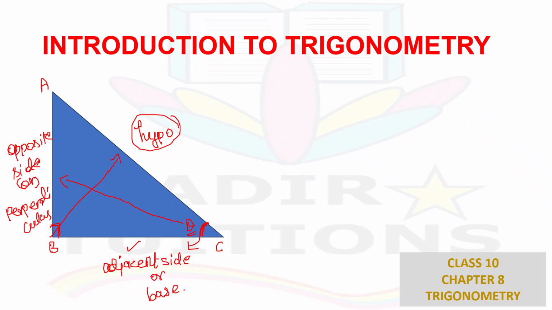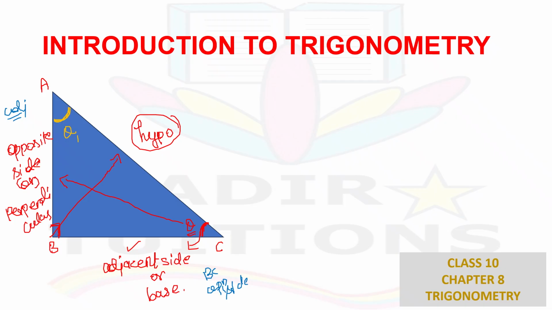For example, for the same diagram, suppose we have the reference angle over here. So I can call this theta 1. So what will be my opposite side? If I change the reference angle to this point, my opposite side is going to be BC, and AB is going to be the adjacent side. So according to the reference angle, our opposite side and adjacent side are going to differ.